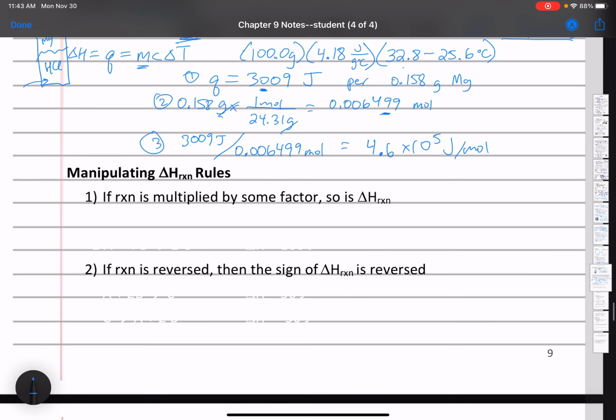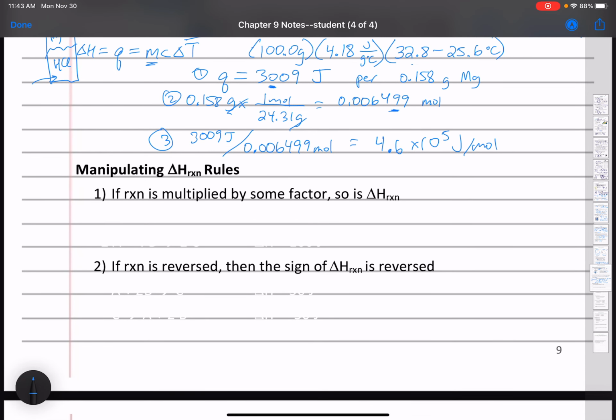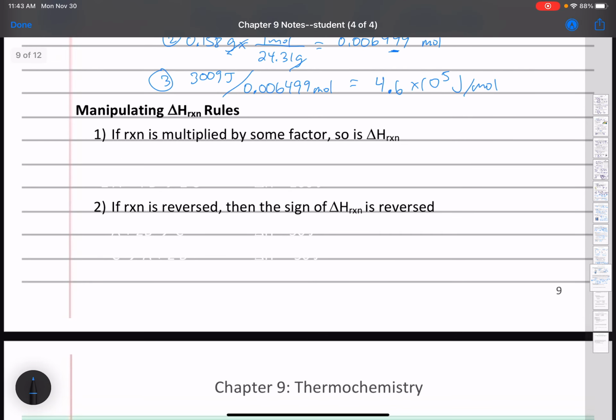All right, so practice these problems. I don't have the space and time to work multiple problems in the lecture notes, but of course, if you come to live office hours, we can work multiple examples of these problems. So the last part of the chapter is a little bit of a change. So we can manipulate the delta H of reactions. If we know the delta H for one reaction, we can often use some tricks to determine the delta H of a different reaction without having to actually perform the lab and measure the heat that's produced.